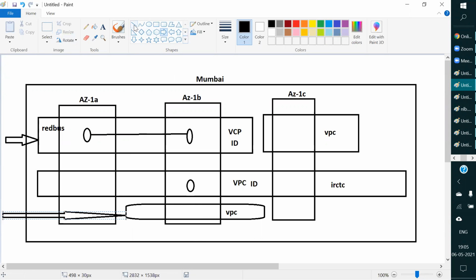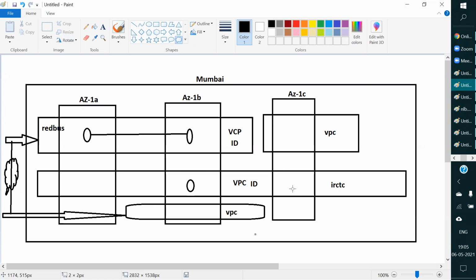But what happens is these two will communicate via the internet. We created a VPC, but we didn't attach any internet gateway. We didn't connect anything here. So we have to allow connections from the internet. Then only these two can communicate.